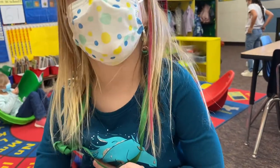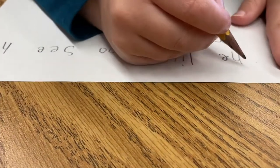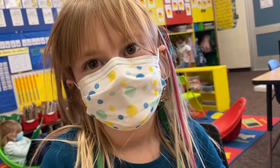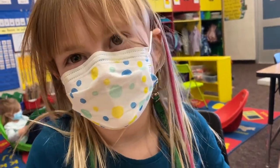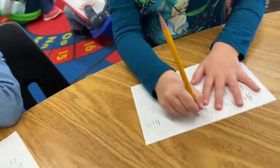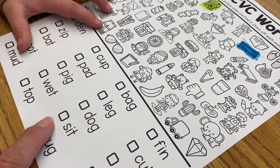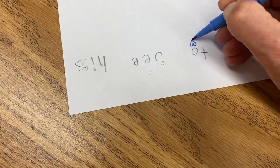I've been teaching you a rule about the first letter that we write on our paper. What is that rule? Capital, okay. Good. This is a word that we've learned, okay. I do hear double O's, but do you remember it's a hard word? What was the hard part to remember by heart on that one? Sounds like double O's, but what do we really put? One O. Yeah! Go ahead, and then I'll put a little heart under there. There you go. Say your sounds. Sit. Okay. There you go. He likes two. Okay, we'll put a little heart under there, because you're right. It does sound like double O's.